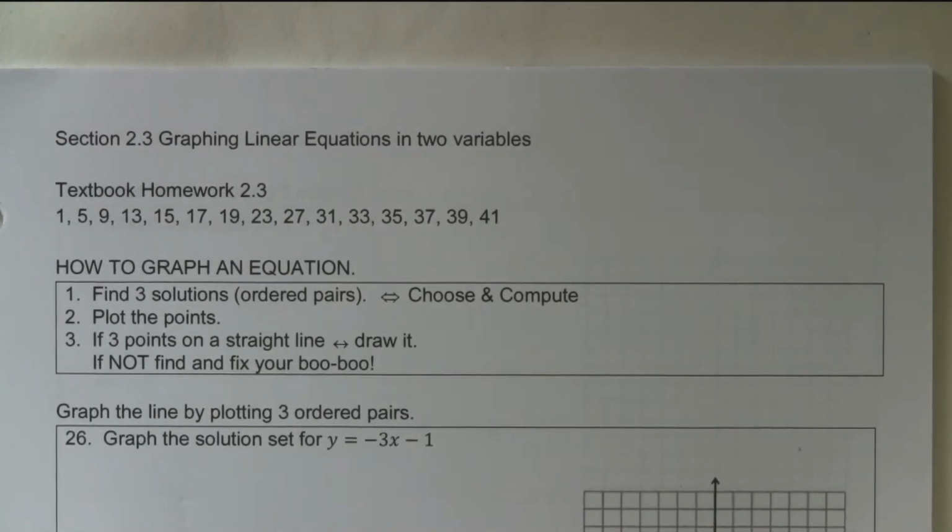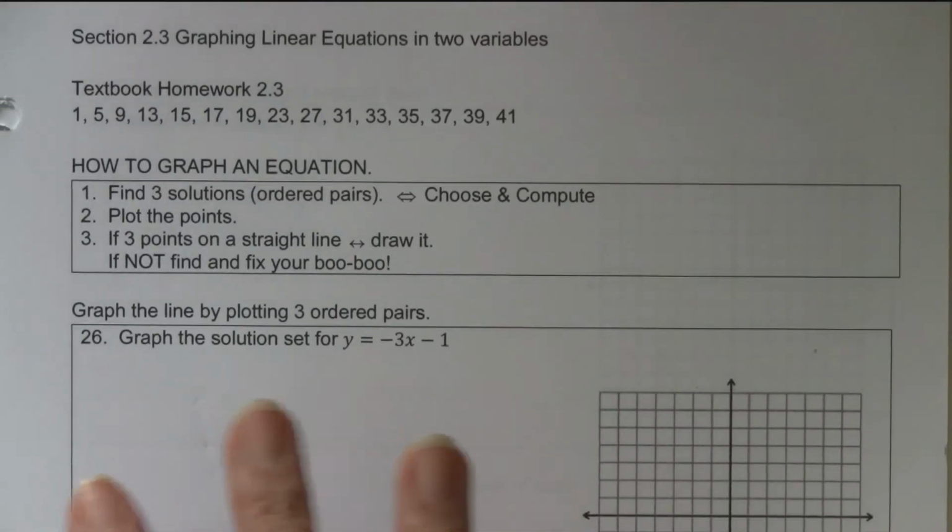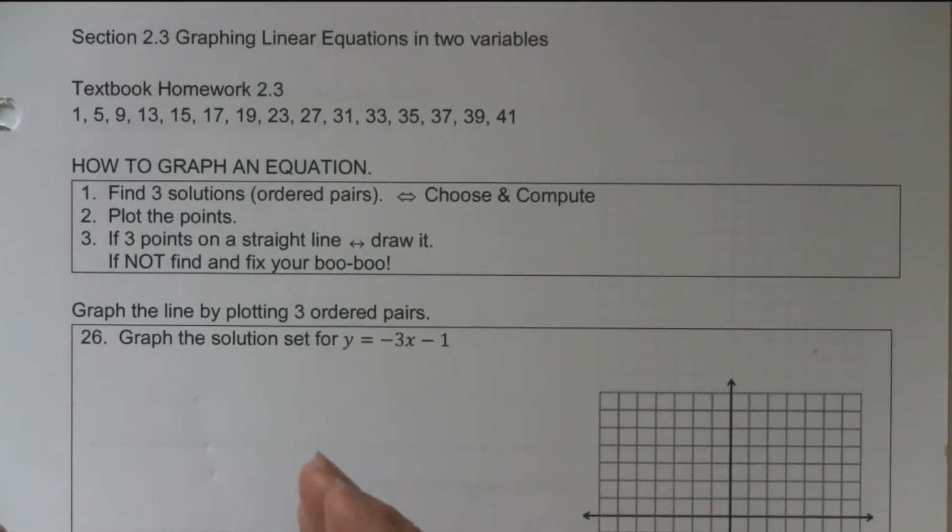So we actually sort of did that in the last section, 2.2. They start you off with the same problems that we already did in 2.2, and then they have you graph them. And then they go on to coming up with, so they start you off by giving you half of the ordered pair, and then they have you do your own.